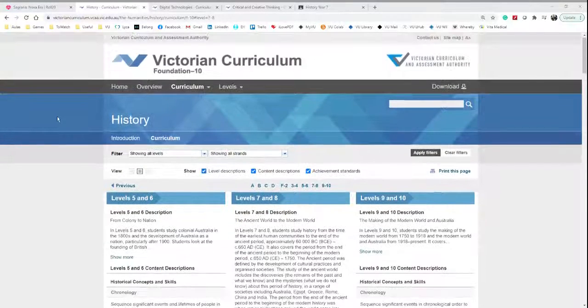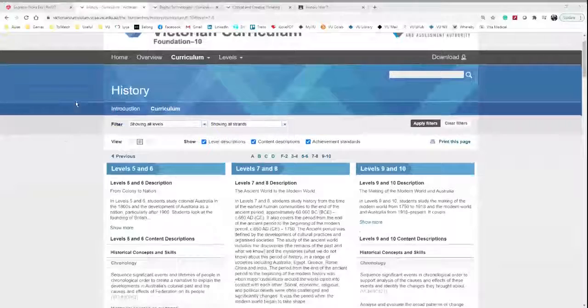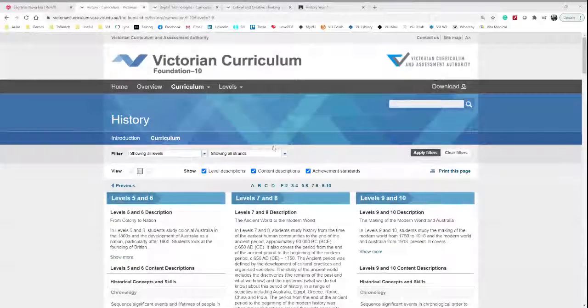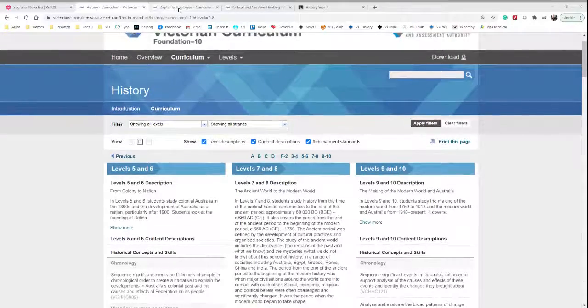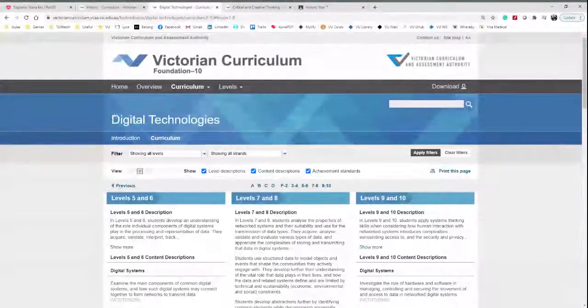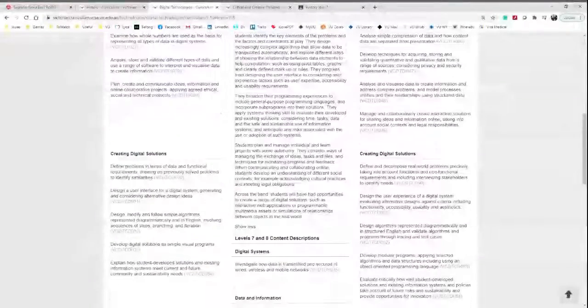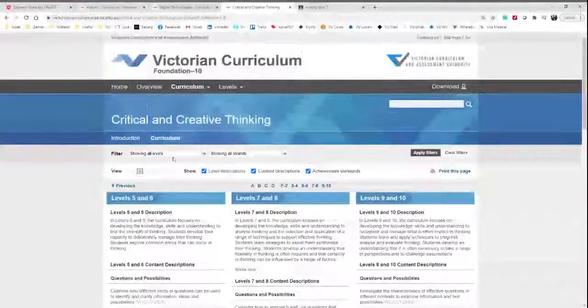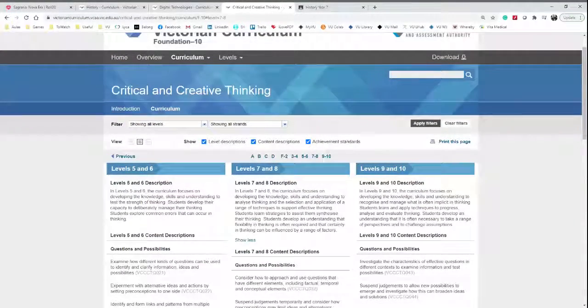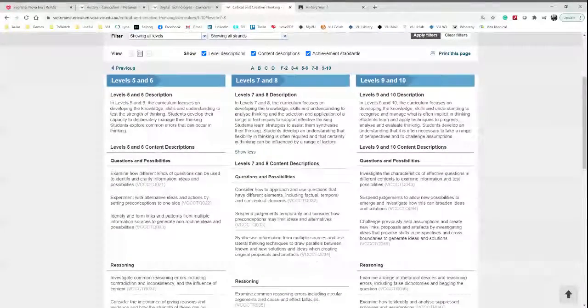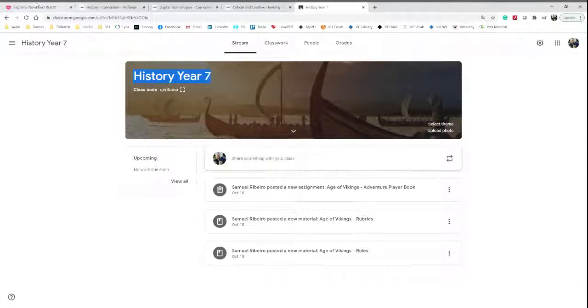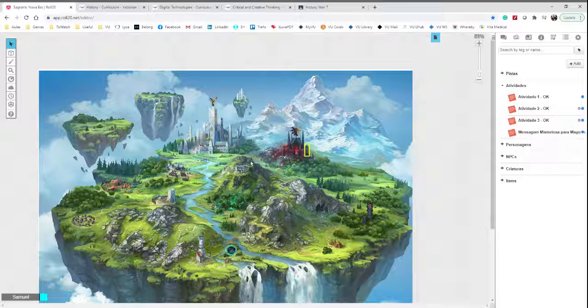And this discussion of in-game and off-game is also interesting to link with the curriculum descriptors. Essentially, you should link with one of the subject discipline areas you might choose to perform this role play activity. I would also recommend using some of the digital technologies and ICT terms and the language of the curriculum. And last but not least, the critical and creative thinking components of the curriculum might also be expressed in the off-game or in-game activities that you'll be designing for your lesson.